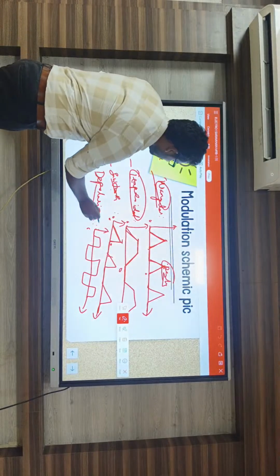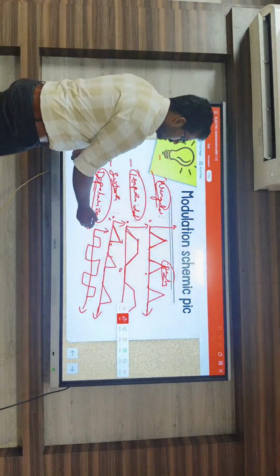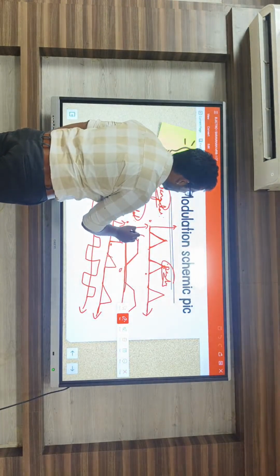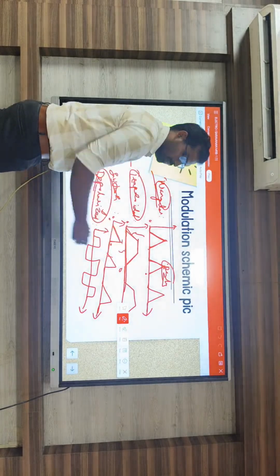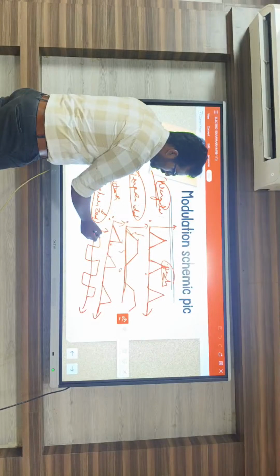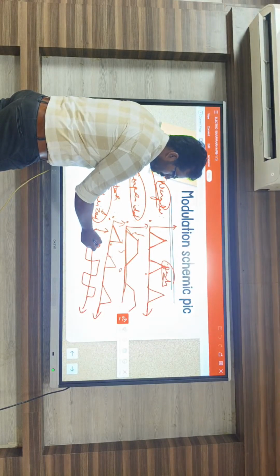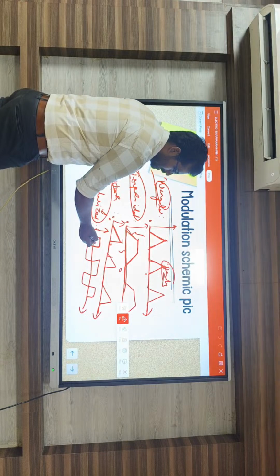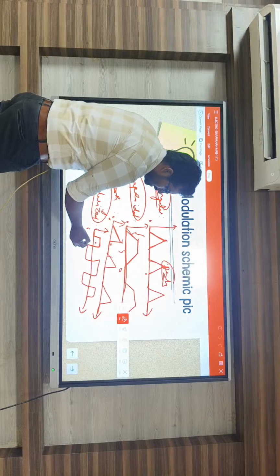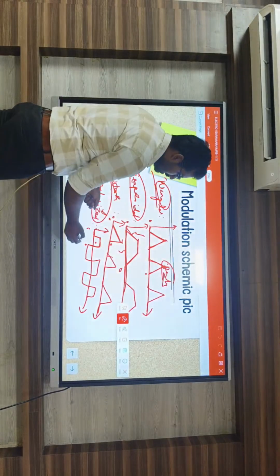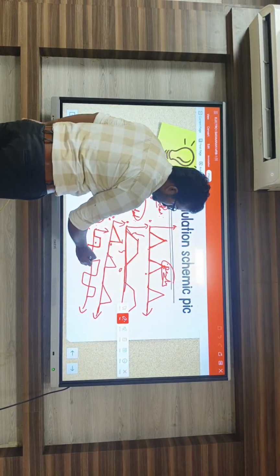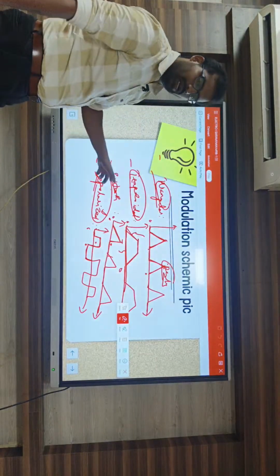Coming to the depolarized. So what about depolarized? In this depolarized, this is the polarization state, this is the repolarization, and this is the depolarization. In this state, from zero to the positive peak level, it is maintained for some amount of time at the peak level, and it suddenly reduces to zero. Then it starts from the negative peak level of the intensity, and it is maintained for some amount of the negative peak line, and it again touches the zero level. So this is the only mode.